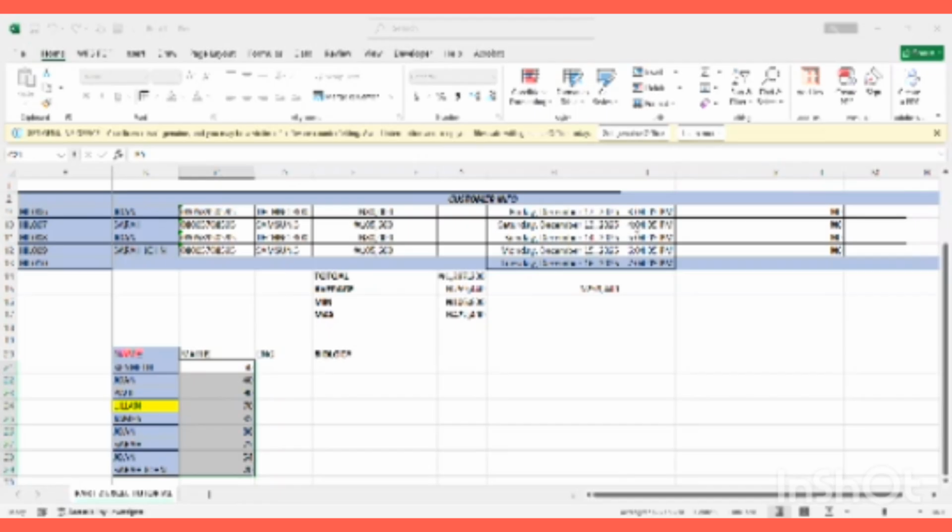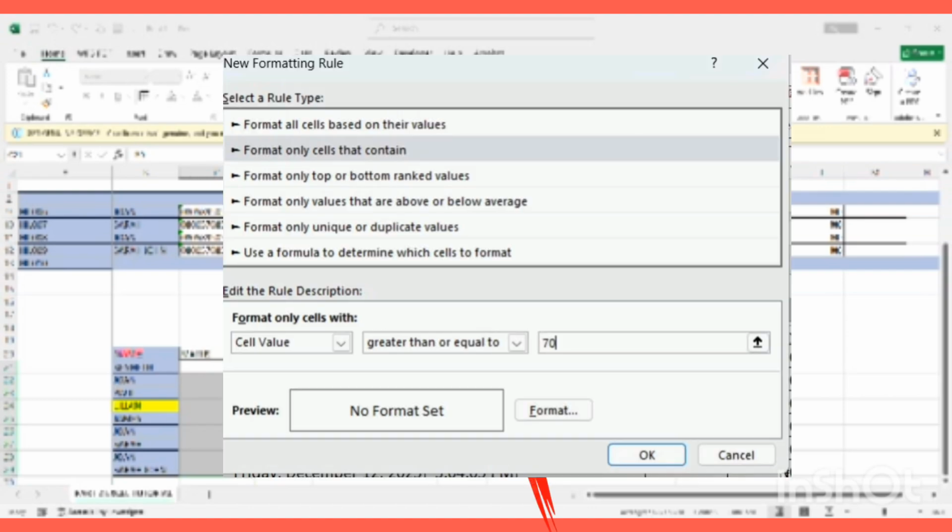I'm giving it a command that for any student, let's say our cutoff is 70. Anybody that scores 70 and above, which means pass, you should highlight it as green. Then anybody that scores below 70, which means fail, you should highlight it as red. Then let's go. I can choose greater than or equal to, 70, just as I said.